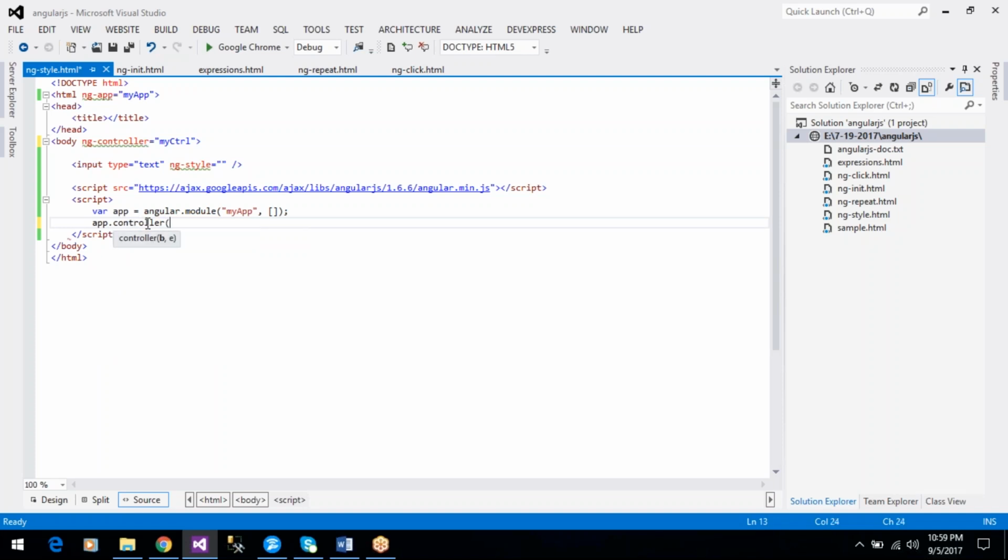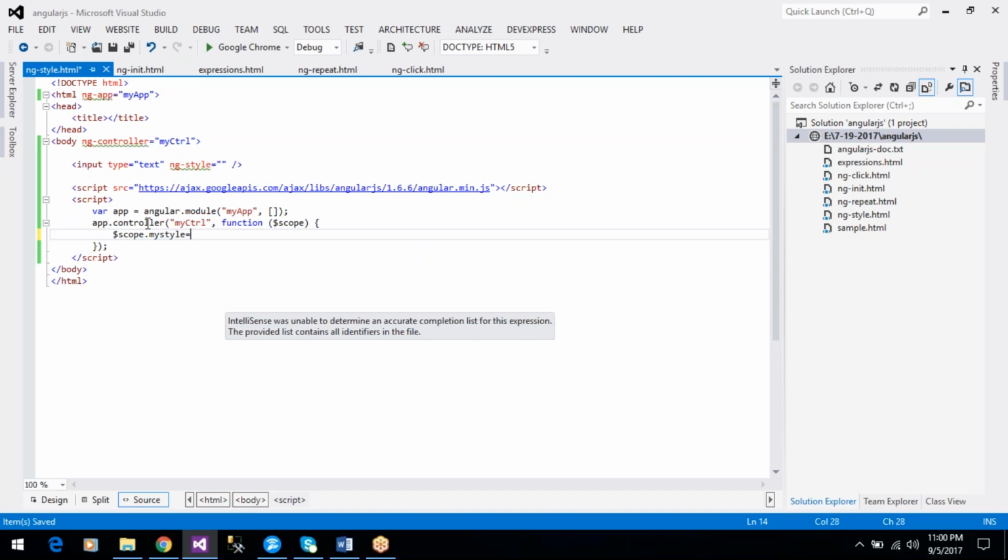app.controller, scope. scope dot my style is the variable equal to, so we can take background color.